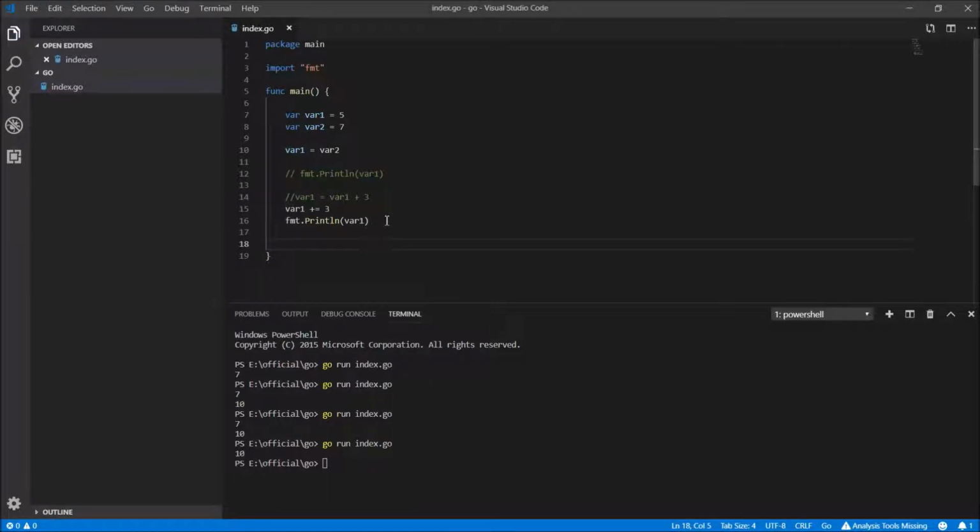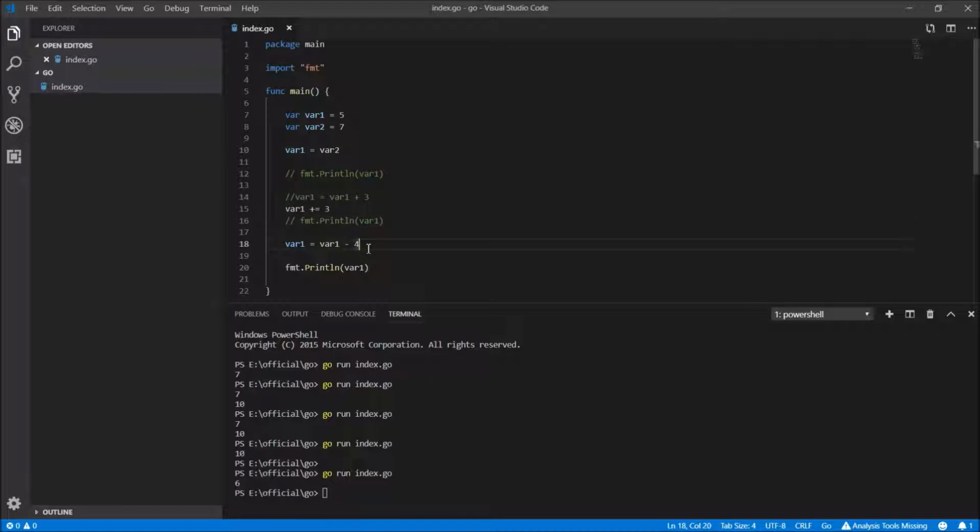In the same way, there are some more operators. What if I just want to subtract some value? All I need is to go here and write var1, and I can do this way: var1 minus 3 or minus 4 by now. Just go down and I'm writing fmt.Println in here. I'm writing var1 and making it print again. It was 10 till line number 15, and then here I'm running. Okay, now it's 6 because it was 10. So now we just subtracted 4 from the 10, so it became 6.